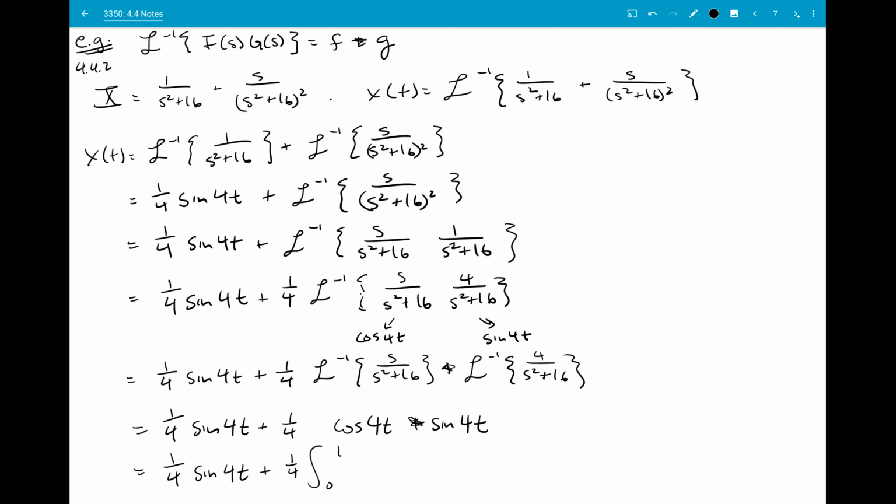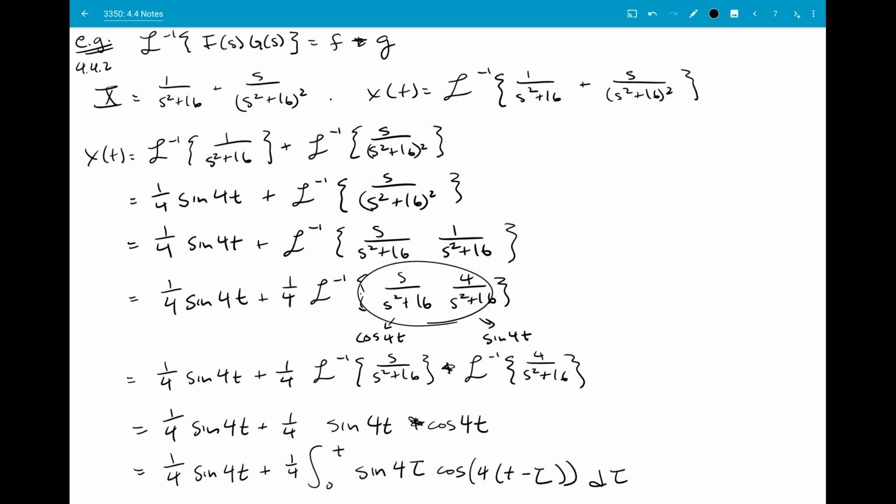So this is going to be an integral from 0 to t of, which do I prefer to have first? Let's do the sine 4t first. So sine 4 tau cosine of 4 times t minus tau, integrated with respect to tau. What you might notice is just now I went ahead and changed this to cosine 4t star sine 4t like this, to match the order that the convolution definition comes in.